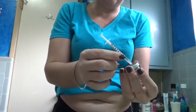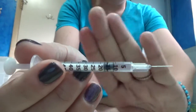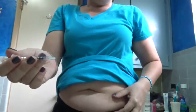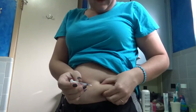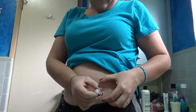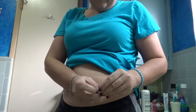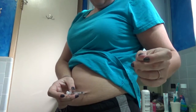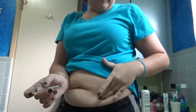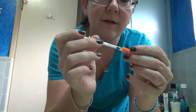I don't like the needle that came extra because they're kind of not smooth. So there you have it — 10 units. I pinch the skin, inject the needle, release the skin, and push in 10 units slowly. I really hate this needle because it is so hard to push the plunger in. I count to five as I push, then remove it. I always check for blood and massage the area just so it spreads around a little bit. I'm done with that. I recap the needle, tap it, and put it in my sharps container right behind here. All the trash goes in a regular trash can.